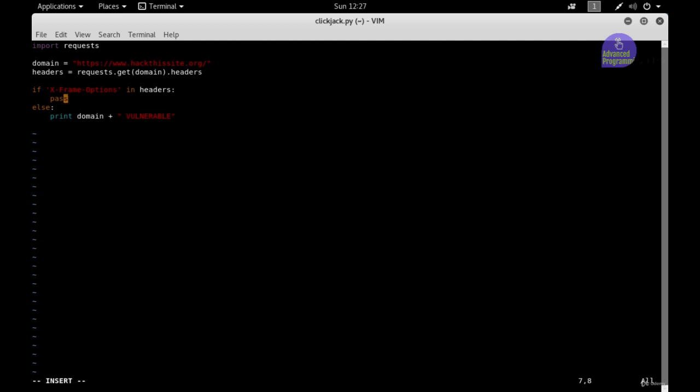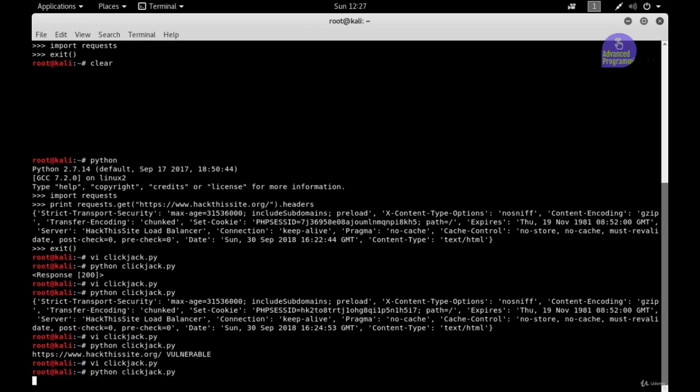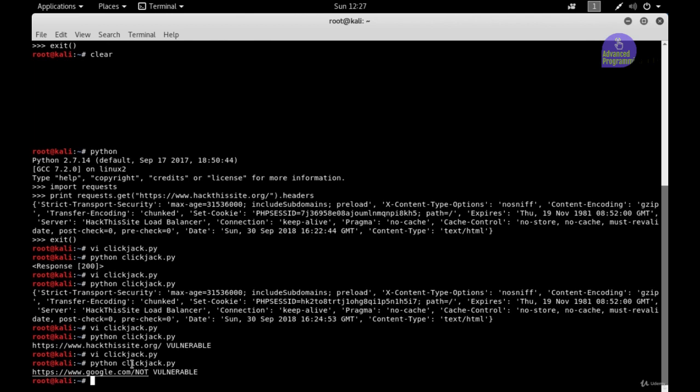And I'm actually going to change this so that it does print something so we can actually see it. So let's check google.com. I'm pretty sure they're not vulnerable. And we see it prints back google.com not vulnerable.